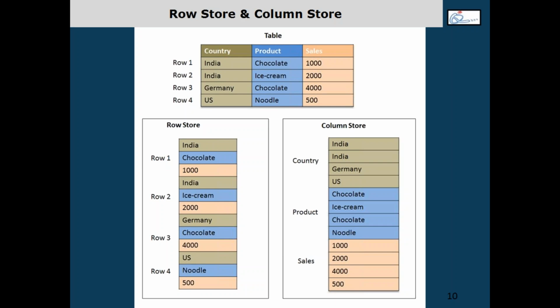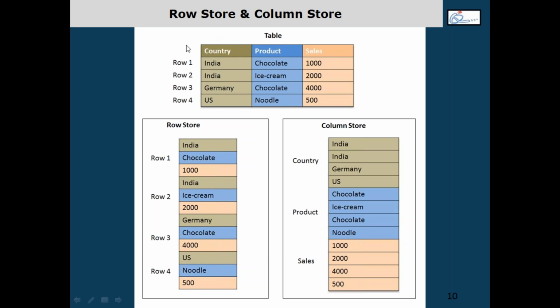So in HANA, if I create a table saying row store table, the internal mechanism of storing it is different. Internally the mechanism of storing column store table data is different. But ultimately when I say show me the table, it shows me one and the same. You don't see any difference in the output, whether it is row store or column store. But the internal mechanism of storing the data is different. Okay? Now look at this.